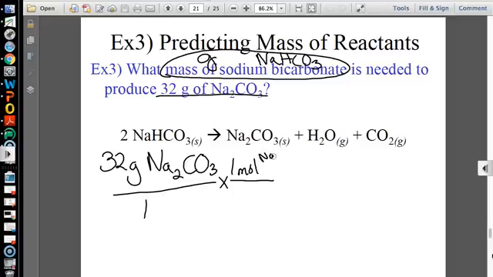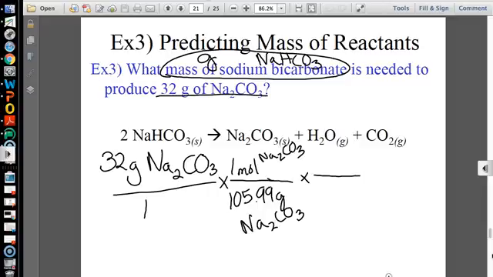I'm going to try to write this kind of sideways because I'm going to run out of room. Molar mass of this, anybody got it already? Okay, thank you. And that's sodium carbonate. Yes, it is annoying to write that down over and over again, but it's going to keep you from messing up. So I'm a big fan of that. Now I'm at the moles.